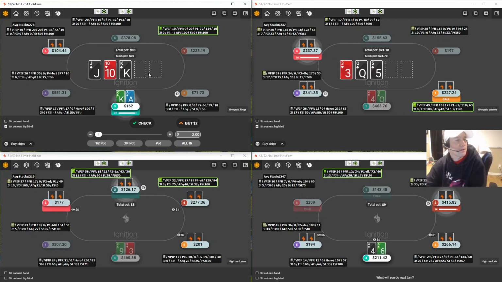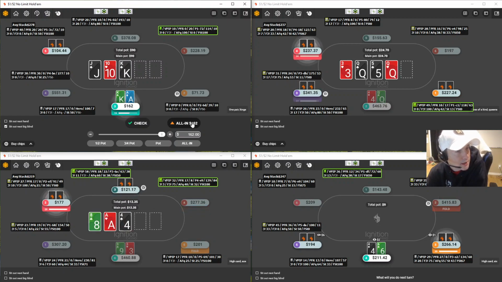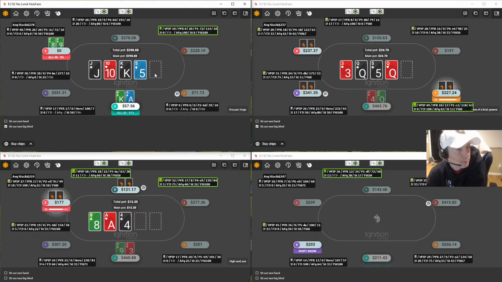We get a king, jack, 10, two-tone board. I got just over pot. I've got top pair, top kicker, and the gut shot to the nuts. I think we just want to go ahead and blast this guy all in for pot here. He calls with 8-9. Don't mind him doing that at all.